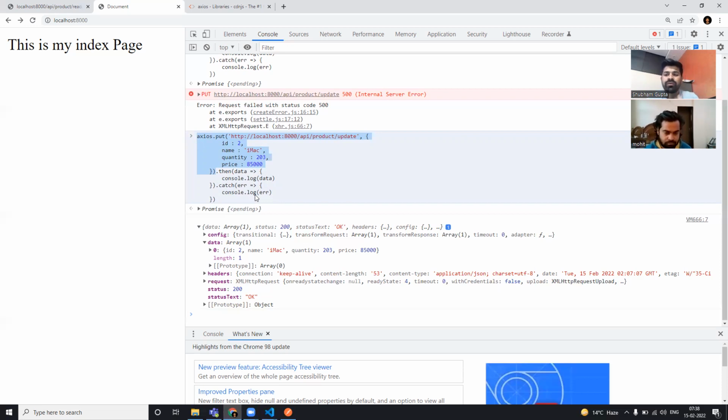So now if you are creating anything at the front end, instead of saving into a front end array, just use the API to add something at the backend. Just use the API to retrieve all the things from the backend. Just use the update or put to update the record, and similarly for the delete as well. Okay, so I think this should be the proper way of using things.